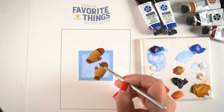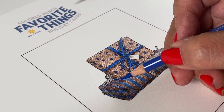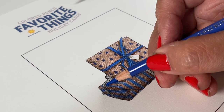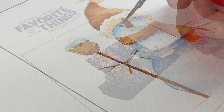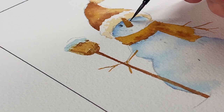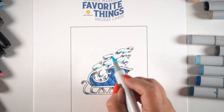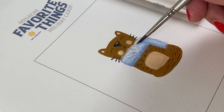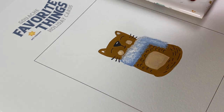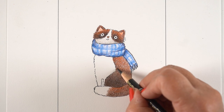The color palette for all of these I've kept really simple and streamlined. In the pre-class lessons you'll get to see the color lists, but you might notice a lot of blue going on. The reason for that is that when I sat down to start doing the artwork and filming, it was right after Israel had been attacked. My heart is in agony for the people who are suffering, and for me this was a bit of therapy to use these colors — the colors of the Israeli flag, and one of the colors of Ukraine as well. I didn't want to do something so traditional, so I didn't do red and green. You can certainly do red and green in these classes though, and you're welcome to join me in that kind of art therapy.